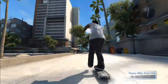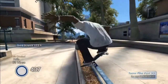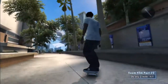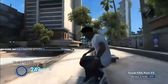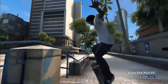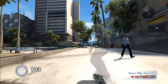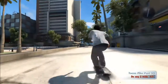Oh, I messed up. No slide, come on. Oh, crooked. Oh, I tried to ollie off there when I wasn't popping off. Wasn't popping off there, so. Try to keep doing. I want to kind of do that no slide, like I said, to Manny there, and then do something down the stairs real quick. That'd be kind of cool. Make a match if I can get into it.